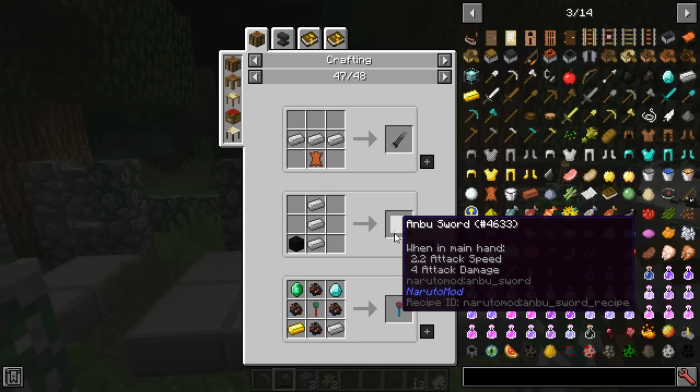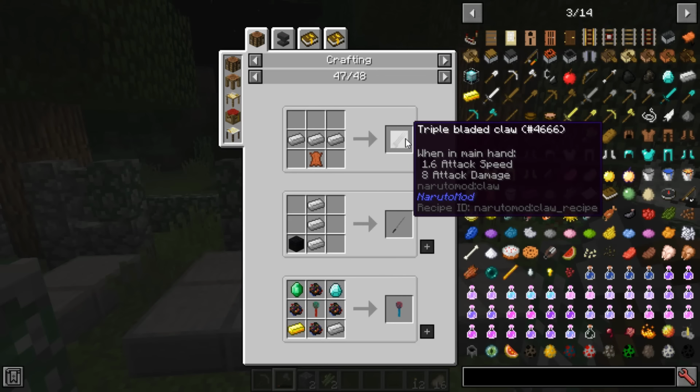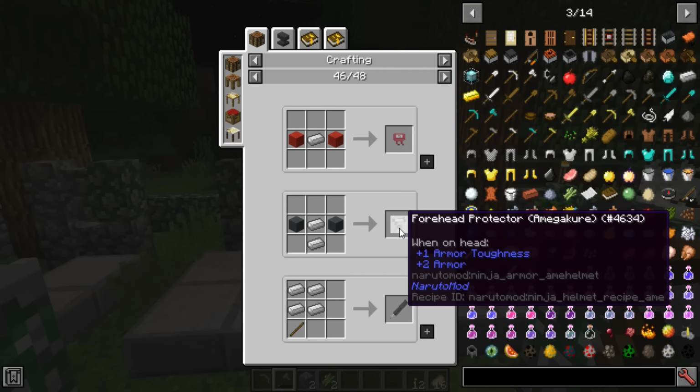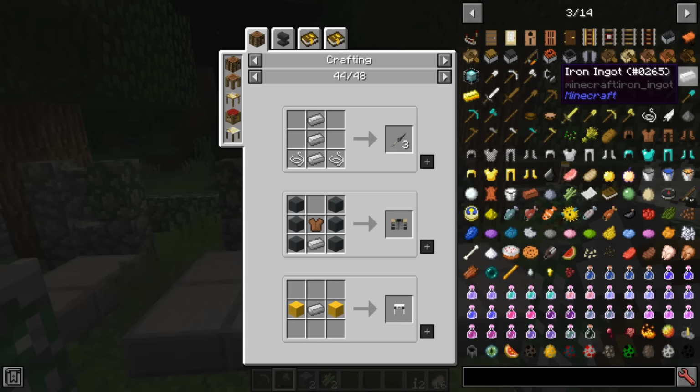Let's just make... We can make an Ombu sword with some black wool. We can make a pair of triple-bladed claws. We can make some headgear. We can make the cleaver sword. We can make a bunch of headbands. And then, okay, the kunai. The kunai requires 3 iron and 2 string. The shuriken requires 5 nuggets. So we just need one more bit of iron and we're pretty much done.